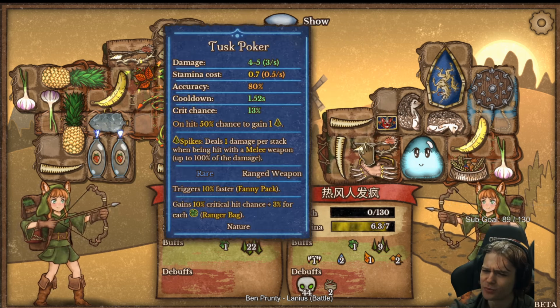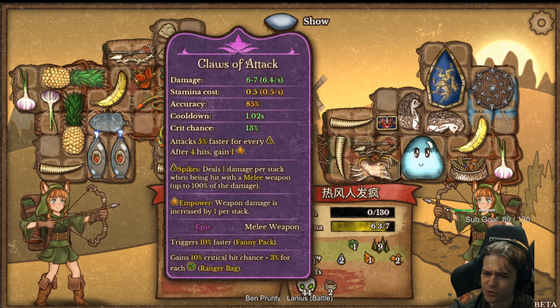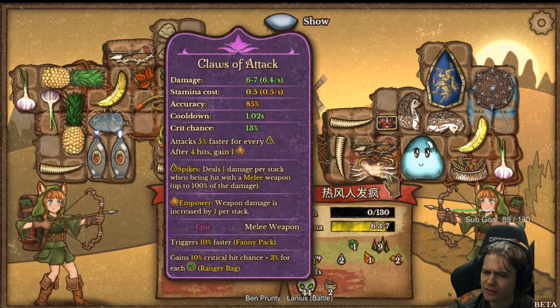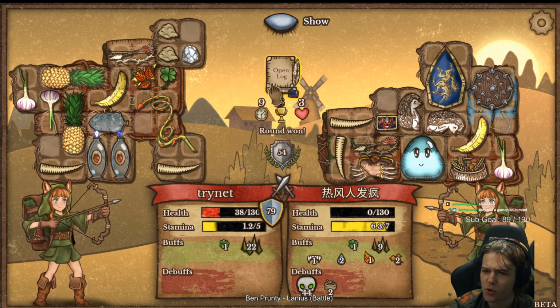Trying to like King Goob Big Ball? They have a Goob lying around with no sword. Hedgehog poker.